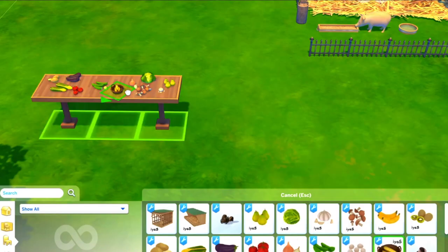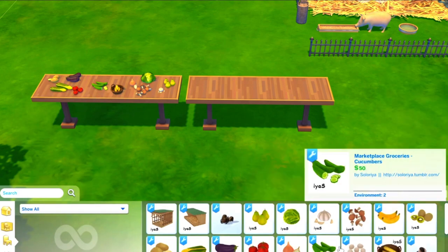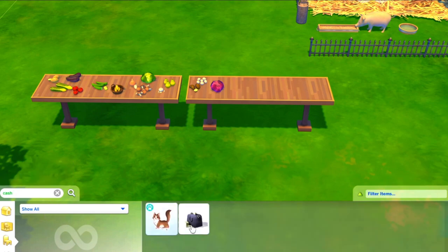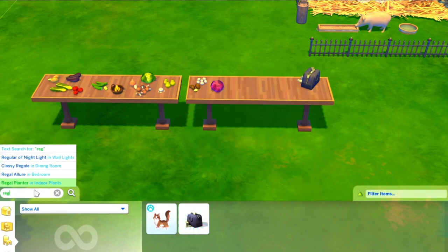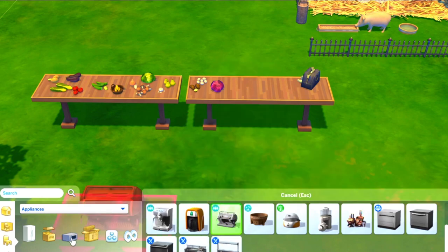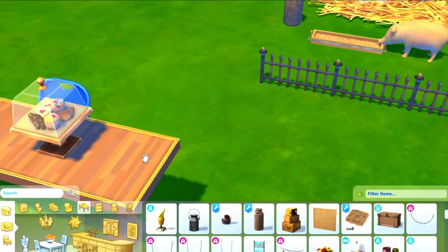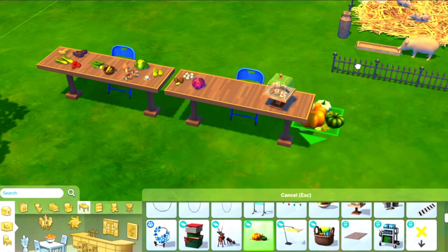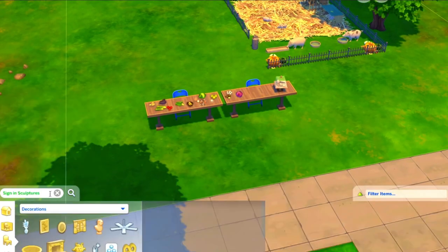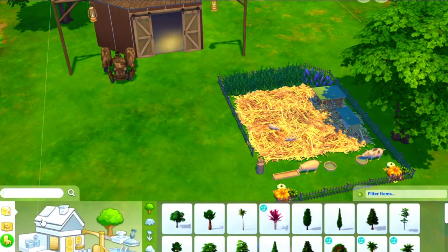Moving on into the next category: outdoor activities, and I would love so many more outdoor activities. These items could give some added gameplay — not a replacement for a full pack. We had Outdoor Retreat, Backyard Stuff, Perfect Patio Stuff — we had a lot of chances for more outdoor activities. Here's what people wanted: lawn darts, skateboards, scooters, hopscotch, paintball, laser tag, football, baseball, or other things where you can play in the yard or play catch, trampolines, hammocks, a treehouse like they had in Sims 3 Generations, a small telescope instead of the mega giant one we currently have, strollers, and farm-related things.